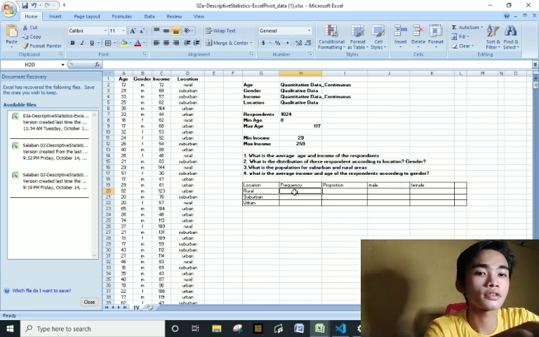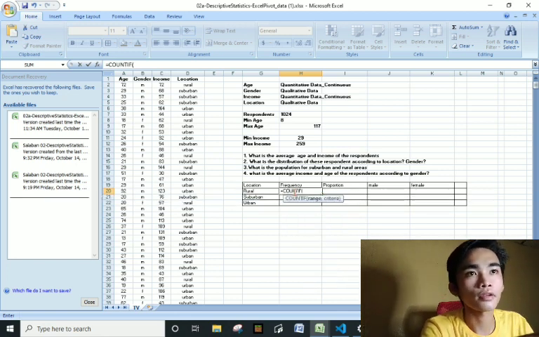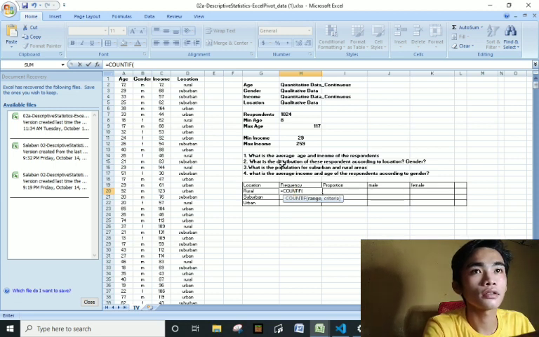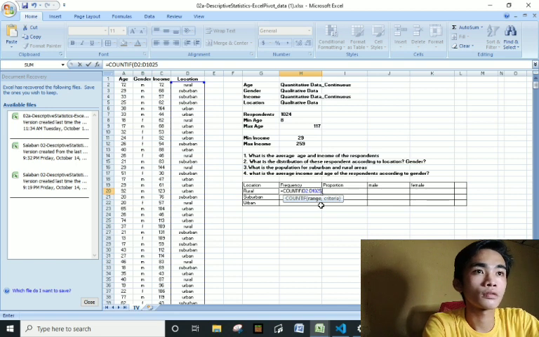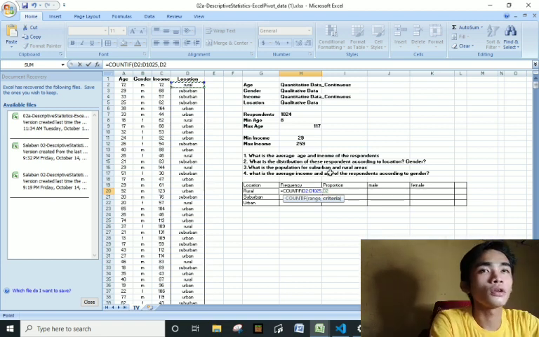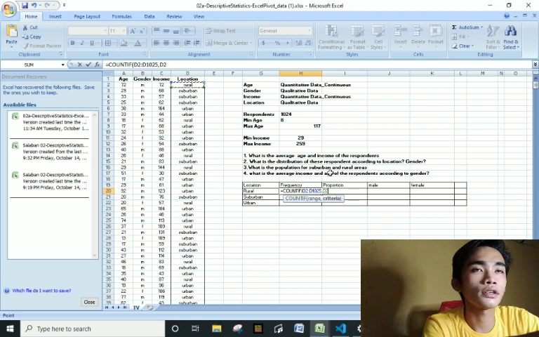So equals COUNTIF, open, rural, marking the rural because you are finding the rural in the whole column D. Click enter.